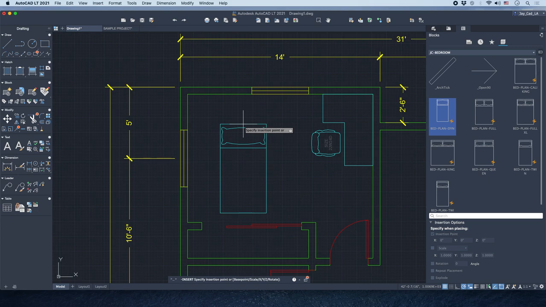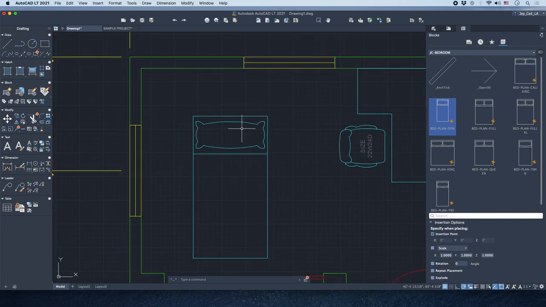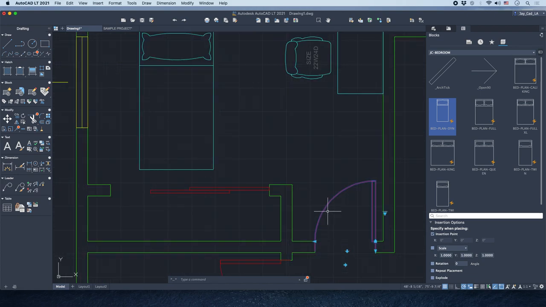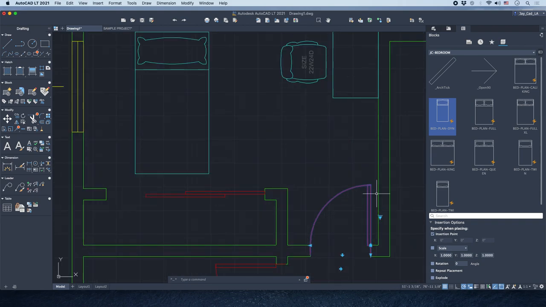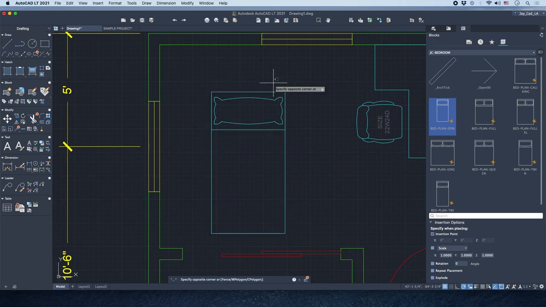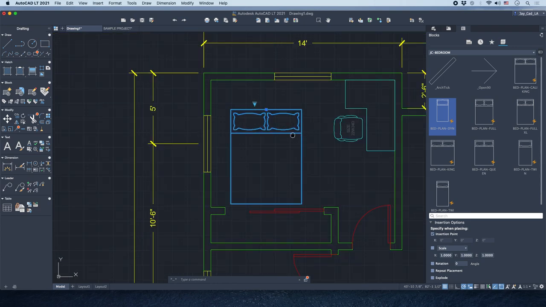The reason I want to use this one is because I want to show you a feature in AutoCAD about blocks. Some of the blocks in AutoCAD can be dynamic. We saw that in the door earlier when we selected it, where you can do a lot of different things with the block. You can stretch it. You can change the direction of the door, the swing direction, and also how open it is. The same here, I made this bed block. If you click on it, select it, you will see that it has this arrow that allows us to switch between the different bed sizes. So I will just choose queen and it will show us a different bed in that block.